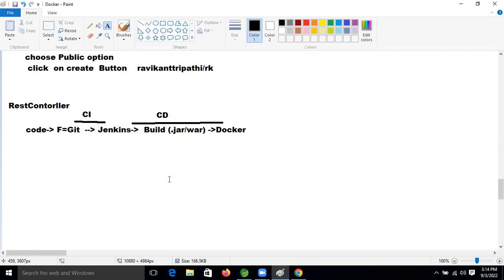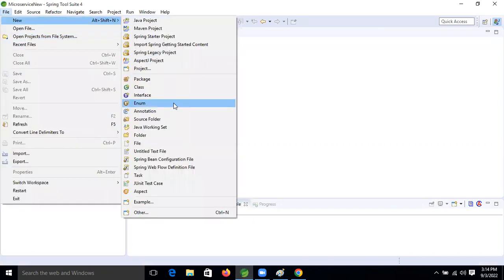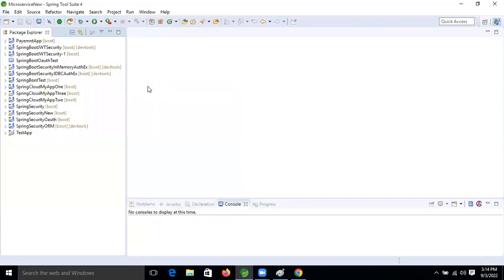So now let's create one simple REST controller. I'm creating a new file, right click, new Spring Starter project.